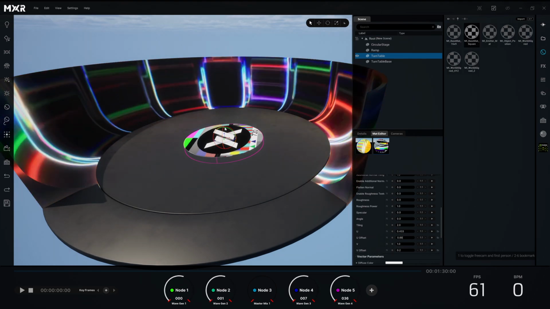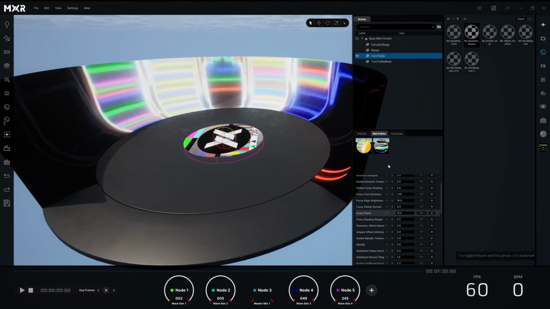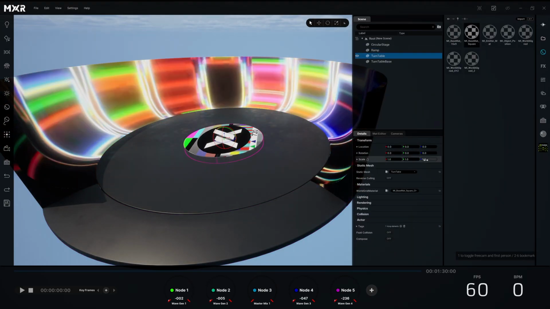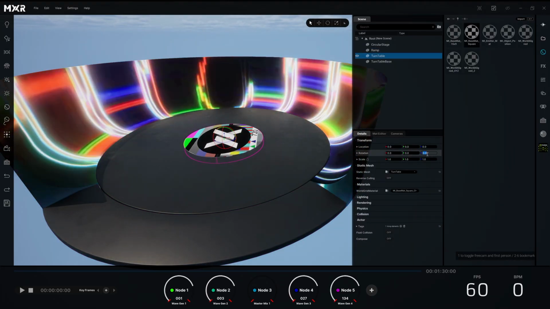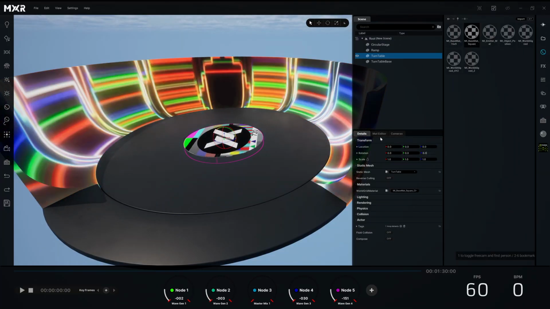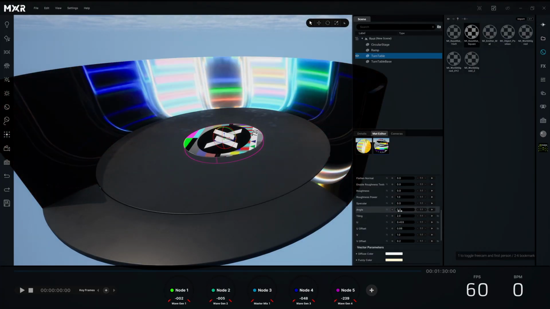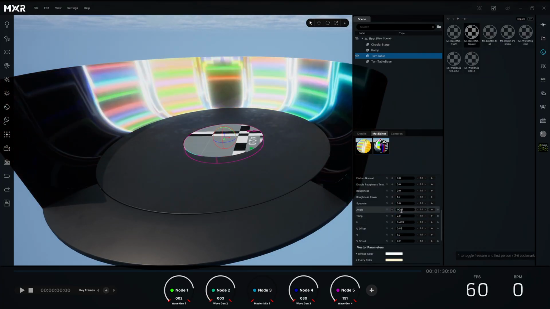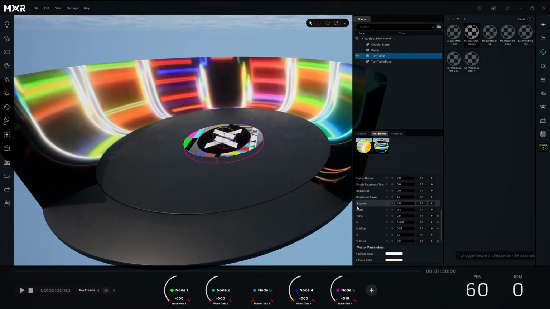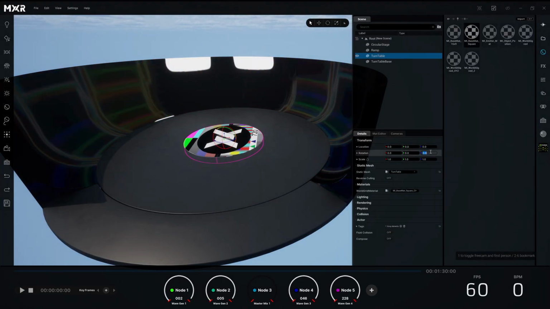All right, so now we've got this centered in our scene. It's rotated 9 degrees. So I'm actually going to rotate this turntable 9 degrees, but we can do that here, or we can do that within the shader itself in the rotation or angle right here. So we can do 9 degrees. Well, actually that messes up because it's a 16:9 image. We'll go ahead and rotate the turntable instead.